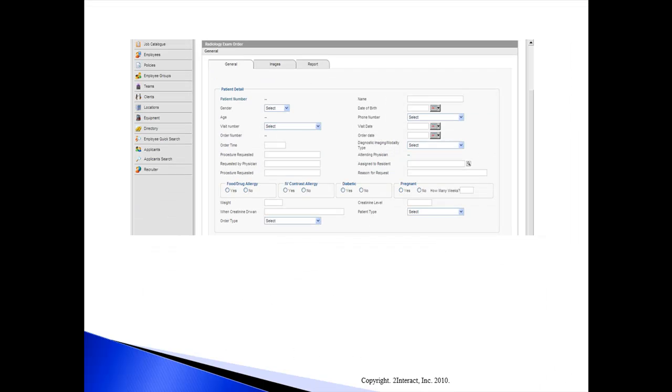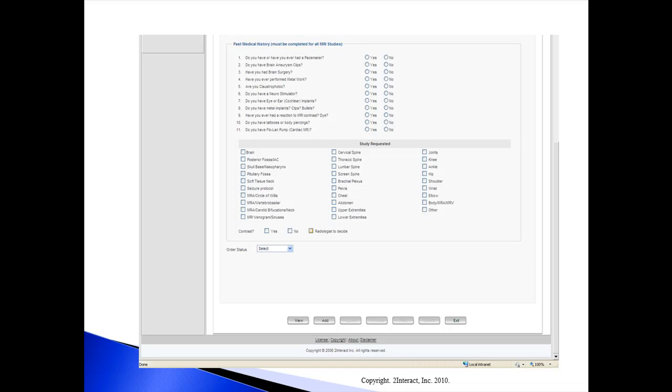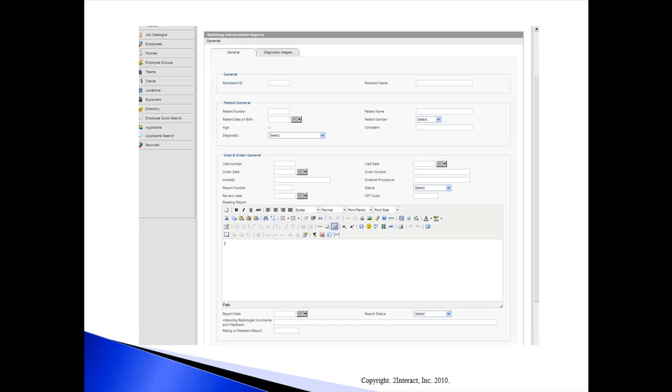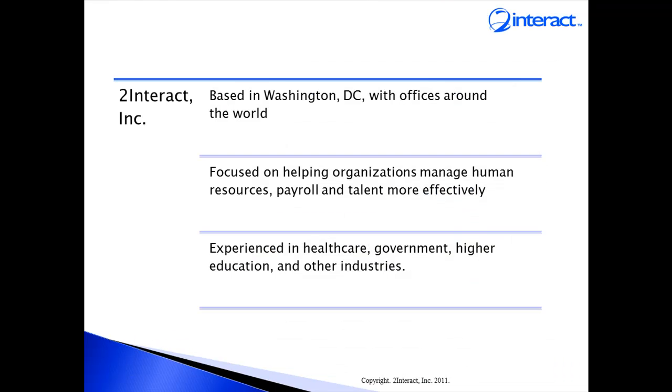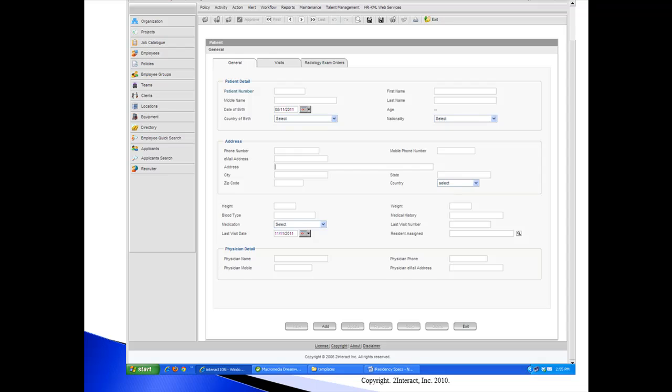All the information will be collected here and then presented to the residents to complete through self-service. You can define radiology exam orders and assign them to a specific resident, and that will include information that needs to be obtained from the patient prior to the exam order. Then the resident can fill in a quiz on a particular item based on a specific image that has been reviewed, and you see that the resident can include all comments in terms of interpretation about that particular case. Patient information will be collected, obviously, because that will be linked to the cases that are being evaluated and tested.